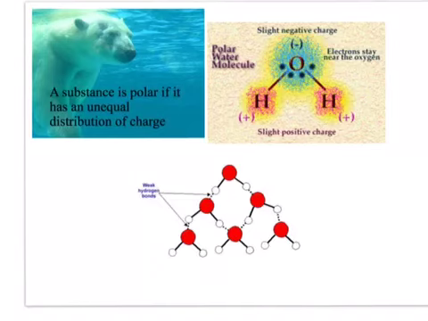And water molecules are very attracted to other water molecules because of this polarity. The positive side of one molecule is attracted to the negative side of another molecule, just like magnets. In fact, these attractions are so strong that they have their own name. They're called hydrogen bonds. They're not a true chemical bond. It doesn't form a permanent bond between atoms, but it is so important in the behavior of water and other polar substances that it does have its own name. It's called a hydrogen bond.